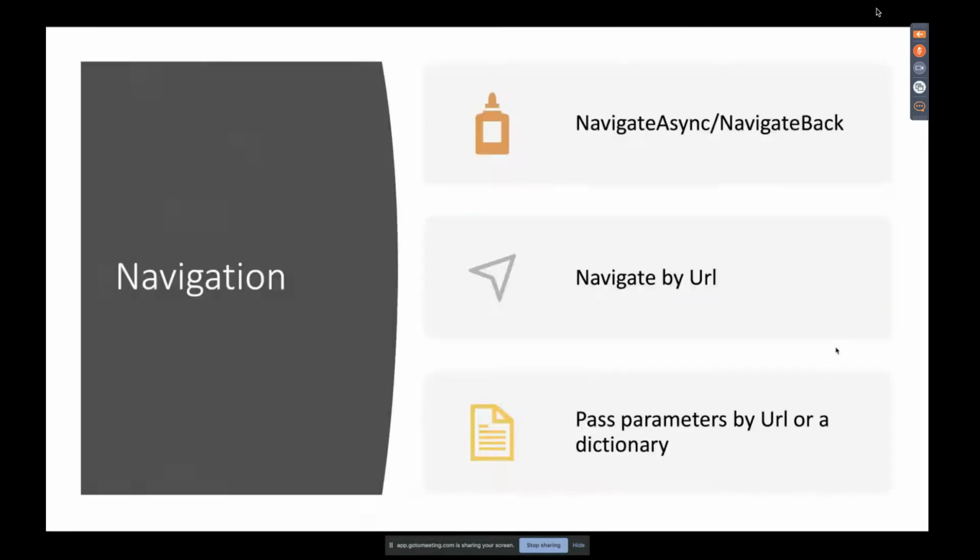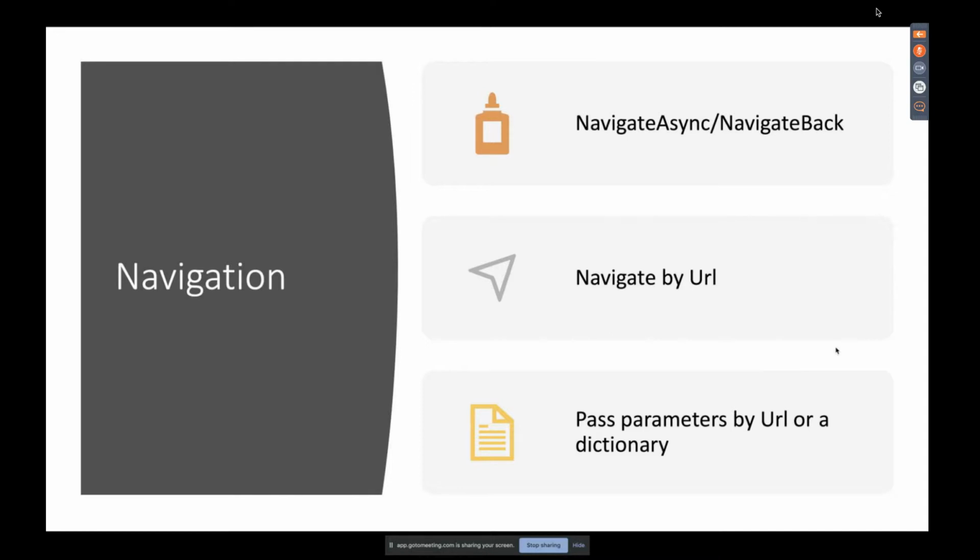The next thing, and that's something I really like about Prism, is the navigation feature it has. You know that in standard Xamarin Forms, we have to create the new page and assign parameters to that constructor in the case we want to add parameters. But with Prism, it's quite different. We can use a URL-like scheme, like you would use on a web page, and it makes it a lot easier to work with and understand from the beginning.